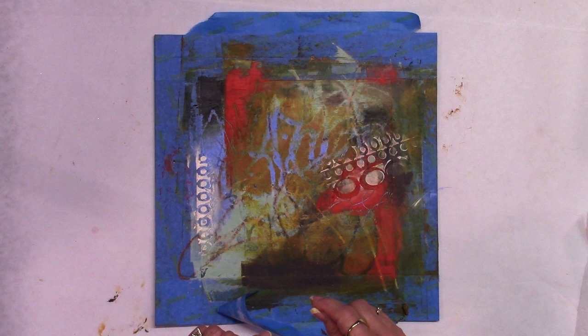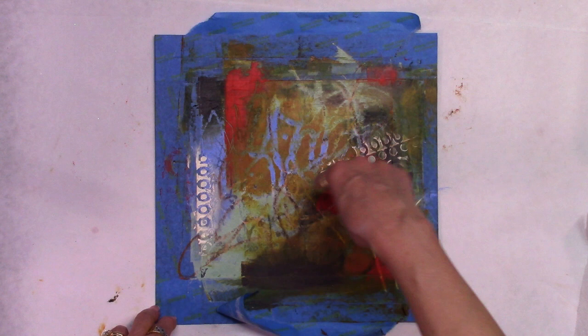In this little study, I used an oiler boiler to lift the paint and show what was underneath. And I wanted to go ahead and peel the tape.